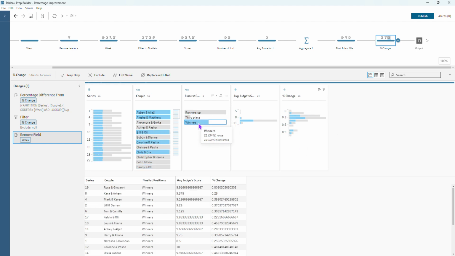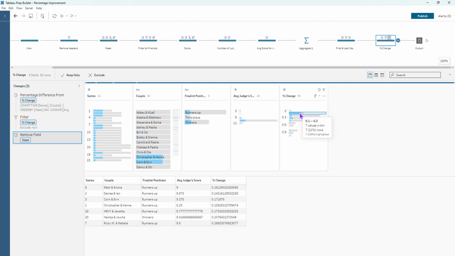And then we can look at our percentage change histogram over there for all of those winners and see that it is pretty spread out, I guess. Oh, there was a winner in this section here. So Hamza and Yuvita, even though they didn't make a huge amount of improvement, they were the people's favourite throughout. So interesting stuff to me, for sure, but I hope you enjoyed this challenge, and thanks very much for watching.